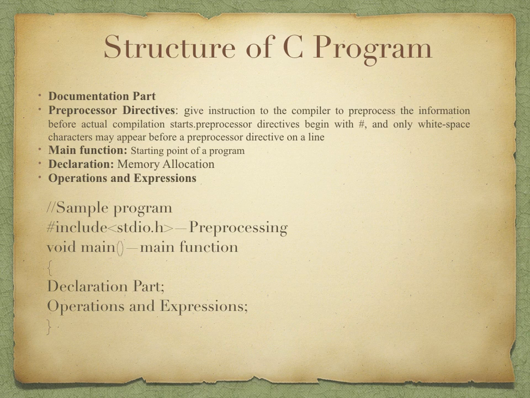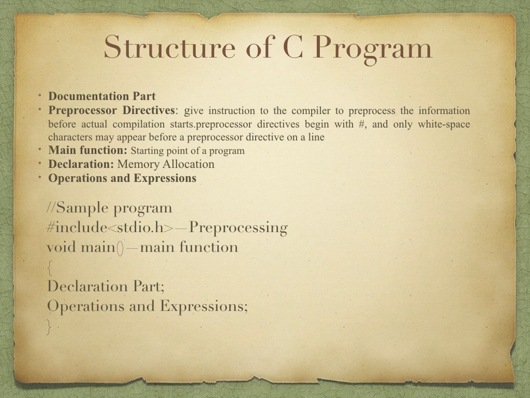The next thing that you write in the program is the preprocessor directives. What a preprocessor directive does is instruct the compiler to process the information before the compilation process. That is, it has to pre-process something before doing the compilation. The preprocessor directive lines should start with a hash symbol. When it sees a hash symbol, it means it is a pre-processing step and it should be done before the compilation process starts.